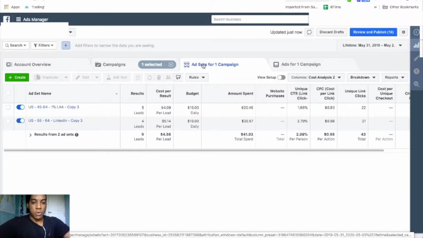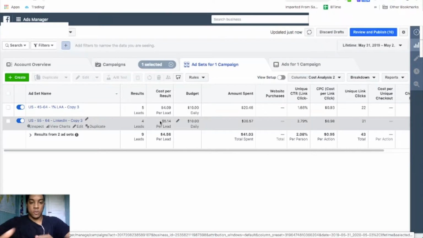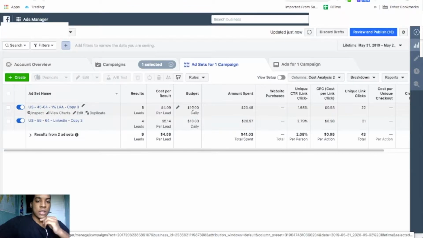All right, we're going to start with how to generate leads without an actual website. So you can see some of the leads I've generated here. This was for a free training. So pretty simple. Leads come in literally pretty low budget, $10 each, so $20 a day. This one wasn't really that much spend, but I want to show you guys exactly how to generate leads without a website. It's actually really easy.